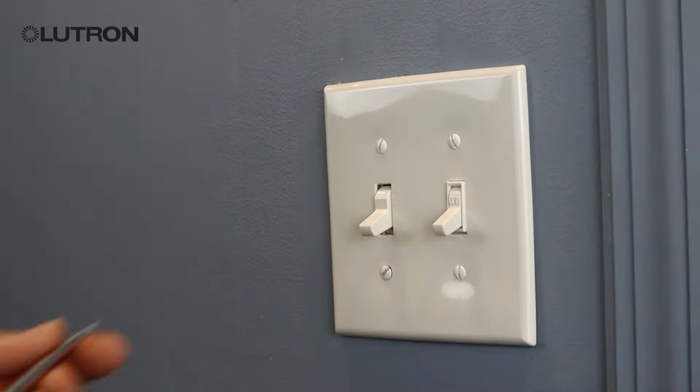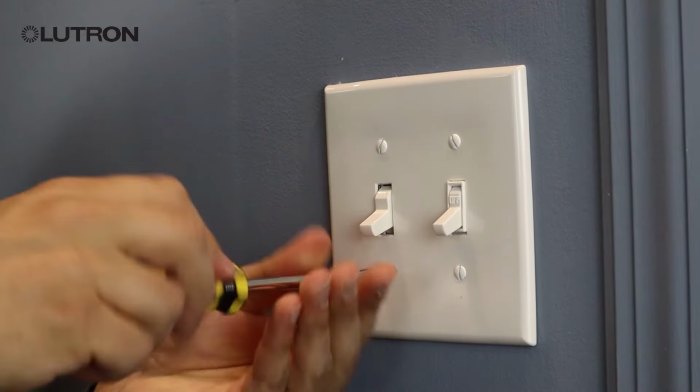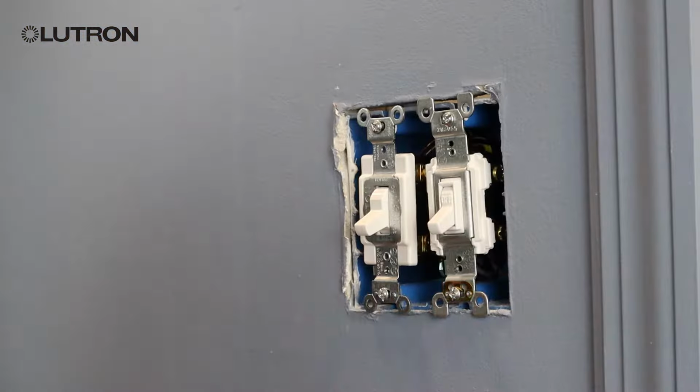The first step is we're going to want to remove our wall plate. Once you have your wall plate removed, we're going to unscrew our switch and pull it from the wall, but don't disconnect it just yet.